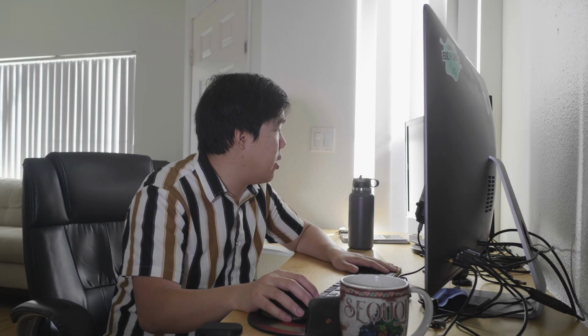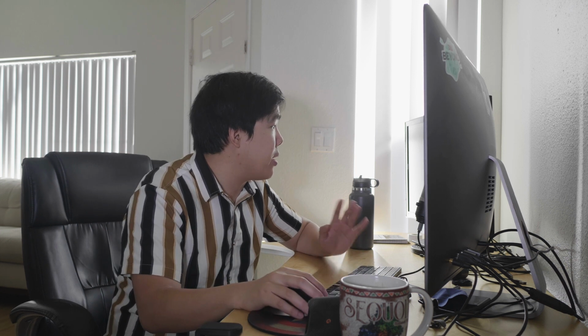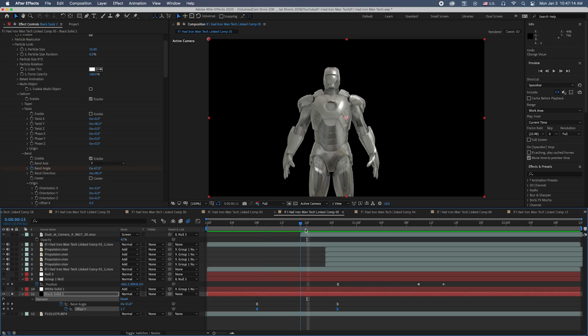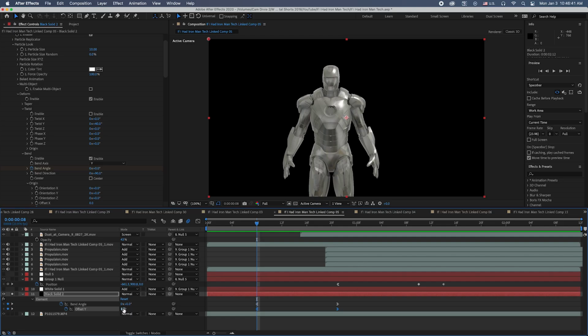The next thing is that, as you can see, we have the Iron Man suit looking upwards and then blasting off. Animation is probably more left for the proper 3D software, but Element 3D does have a cool tool that allows you to cheat animation. To do that Iron Man looking up animation, I went into Element 3D. In the menu, there's a deform section, and under that you have bend. So I got to bend the angle of the Iron Man suit by adjusting the offset as well. And what's happening is just that Element 3D is deforming the whole 3D model. There's not any rigging or anything in there.